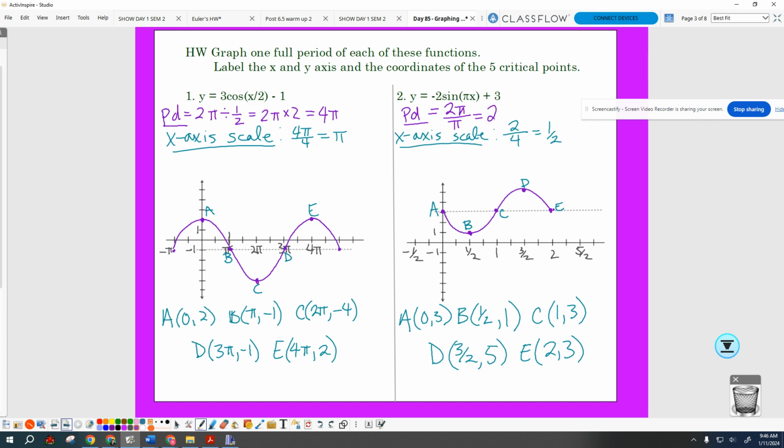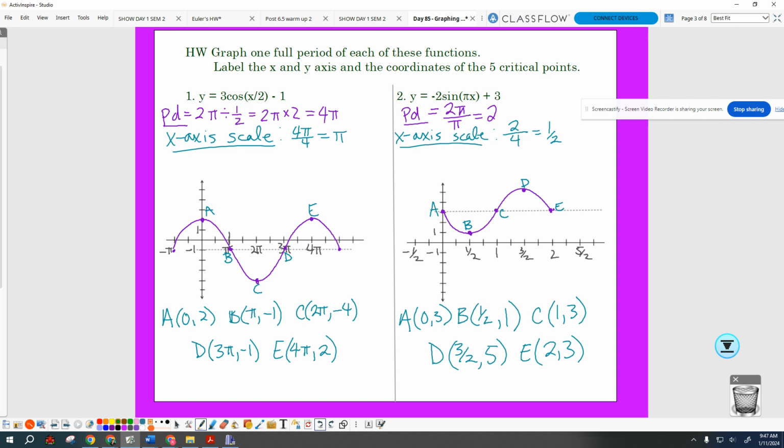All right. Look at your homework. These are the two graphs with all the things on it that we are asking you to do. A lot of you, when graphing cosine, I recommend that you plot an extra coordinate to the left and an extra coordinate to the right. Because if you don't, a lot of you graph things that make it look like a happy face or a valley. It's supposed to be rounded curves.